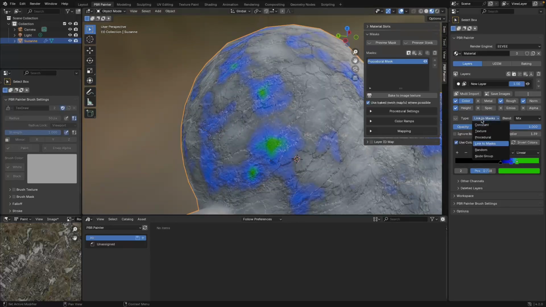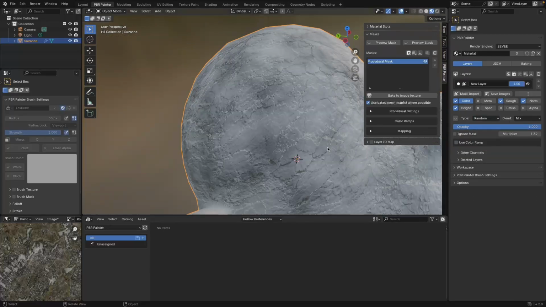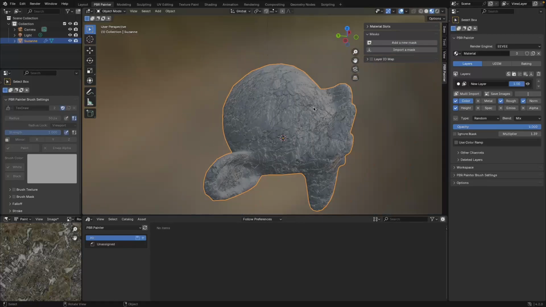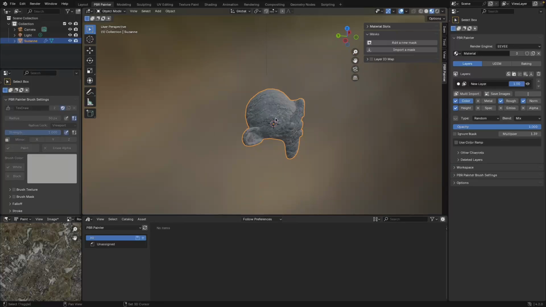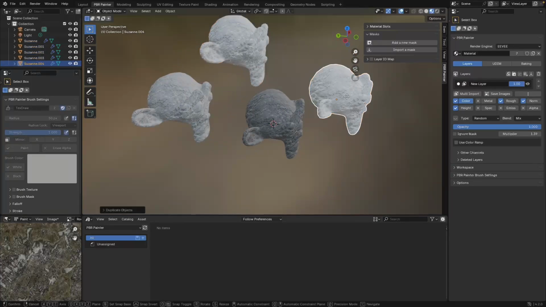All right, so the next type you can do is make it random. Essentially what random does is it creates a random grayscale value for every object that has this same material. So let's just delete the mask for now because we don't need it anymore. So what it's doing is creating this random grayscale value. And if I make a duplicate of this, you can see that it's a different grayscale. And every time you create a new version of that object, you get a different color.